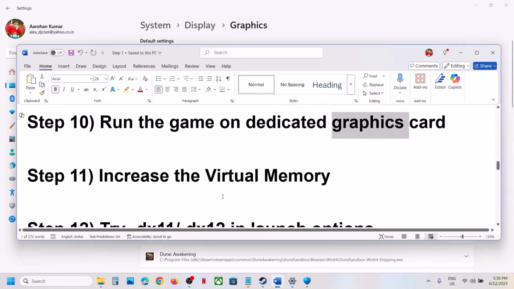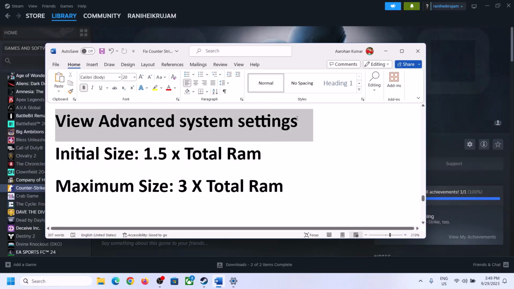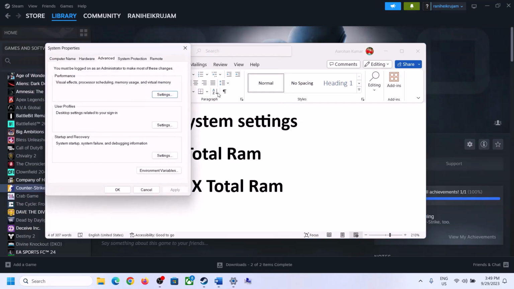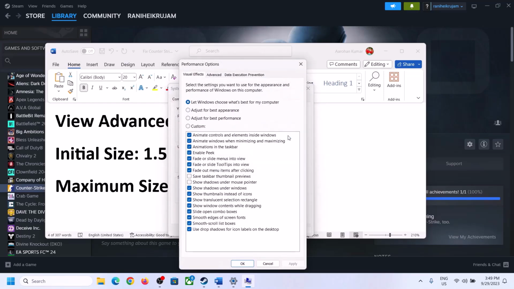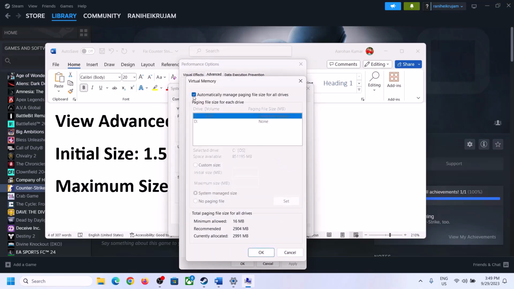Next step is to increase the virtual memory. To increase the virtual memory, type in View Advanced System Settings in the Windows search box and then click on View Advanced System Settings. Click on the first Settings, go to the Advanced tab, click on Change over here, and then select the drive. Uncheck the box which says Automatically manage paging file size for all drives. Uncheck this box and select the drive where the game is installed.